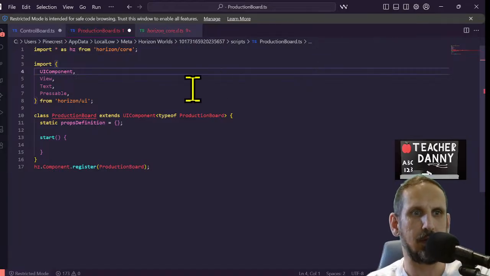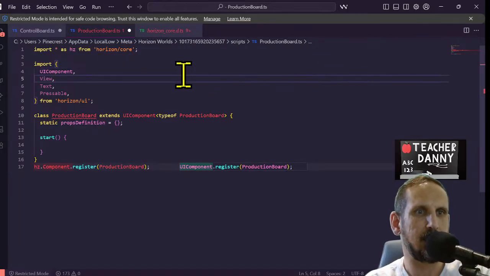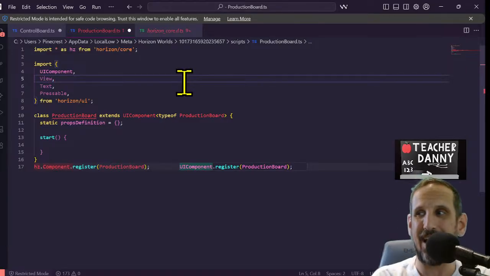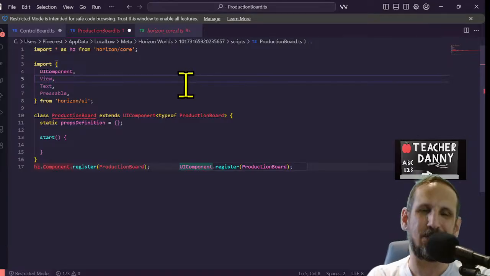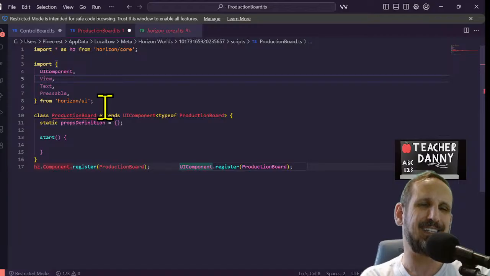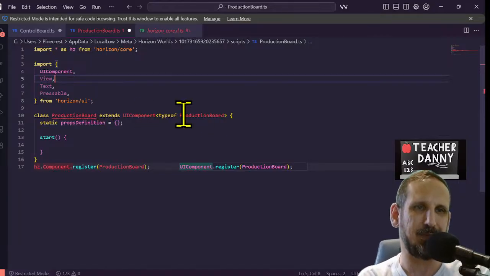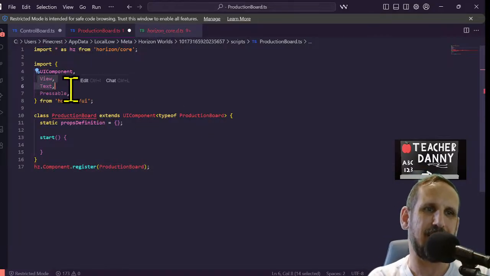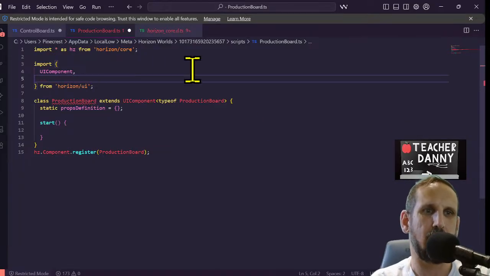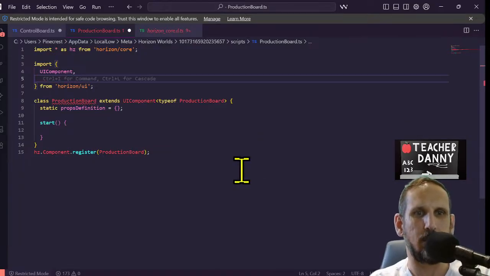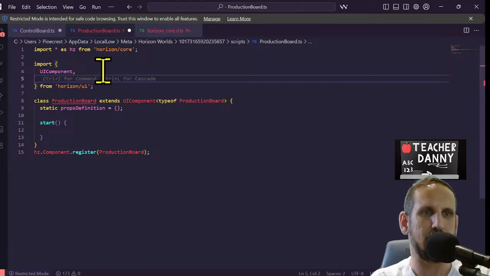I accidentally hit the tab button because I was just trying to move the cursor forward, and when you hit tab, it makes you take whatever suggestion it was giving. So the first thing here, we're just going to do the first one, UI component. We won't do all the others.